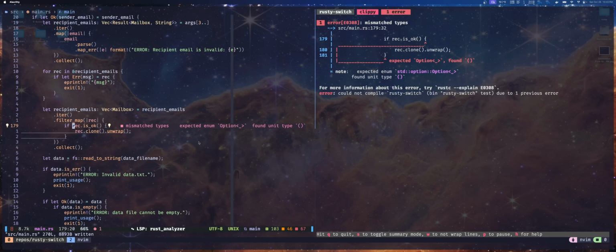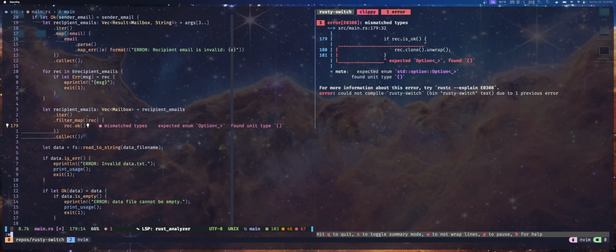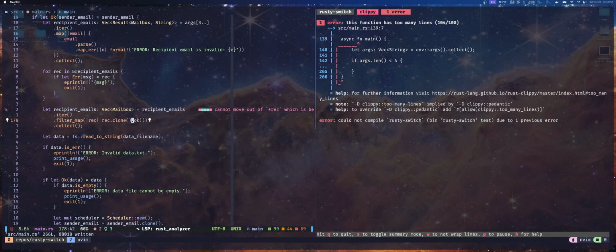So you can do .parse.ok. Rec. So if I just do that, and then I do the clone. Oh, interesting. And everything's just happy from that point on? Really?